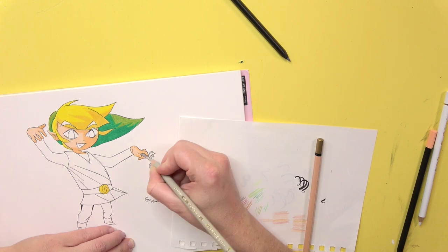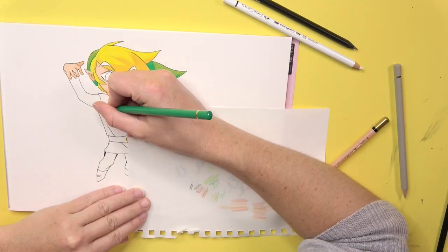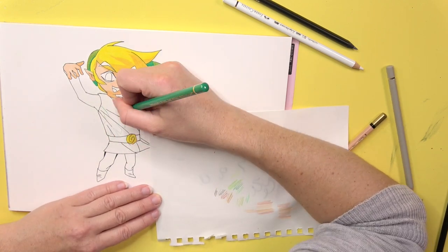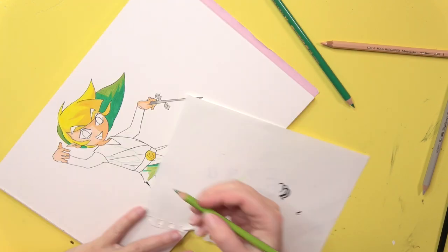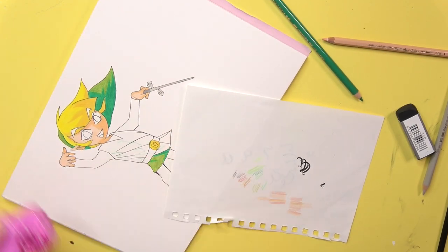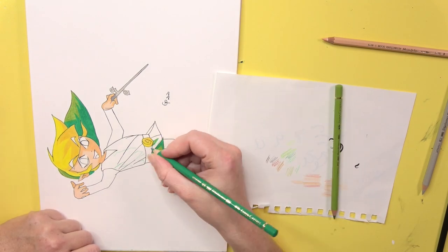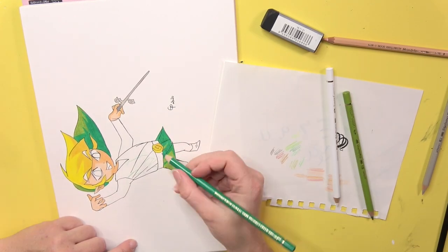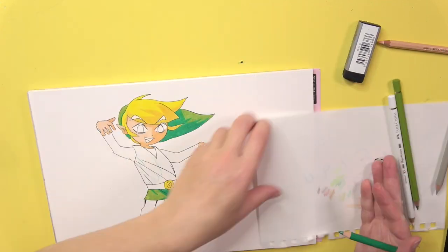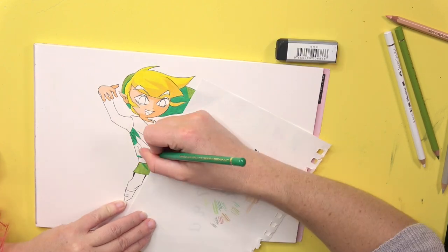The tools are nearly the same as in the last video. For erasing I'm using my Devent eraser, for the first outlines I'm using my Stetter pigment liner, and for coloring I'm using the Faber-Castell Polychromos and the Faber-Castell Black Edition pencils. I really love them because they feel so smooth on the paper and they have such intense colors — you can mix and layer them however you want. They are really great.